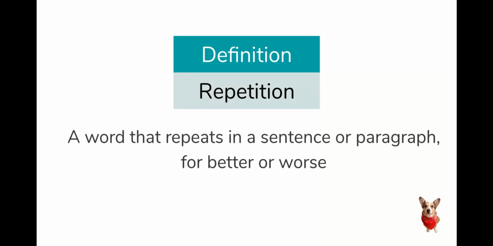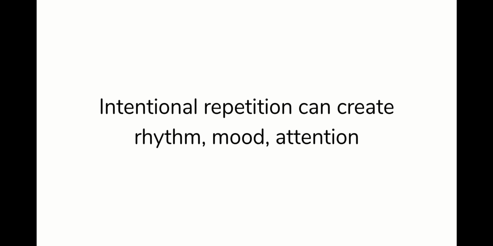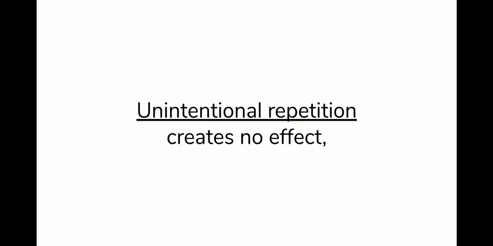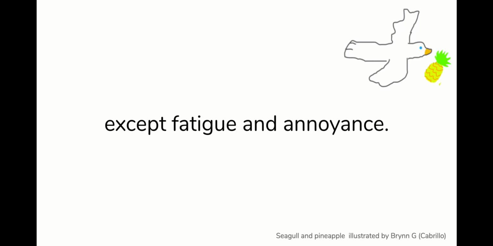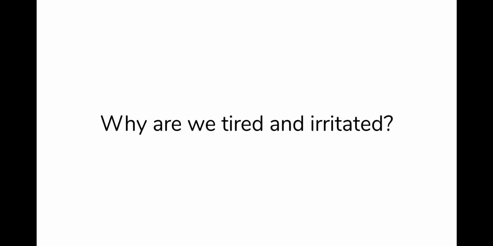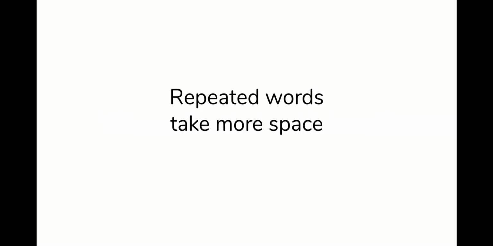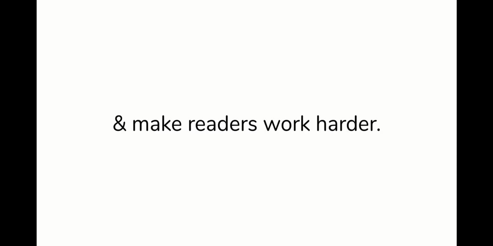So, the definition of repetition that we are working with today is a word that repeats in a sentence or paragraph for better or worse. Today, we are focusing on worse. Intentional repetition, as we've learned, can create rhythm, mood, and attention, and some other great things. Unintentional repetition creates no effect except for fatigue and annoyance. Why are we tired and irritated by unintentional repetition? Well, repeated words take more space, and they make readers work harder.